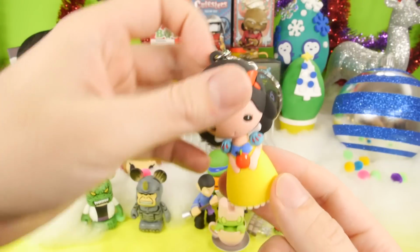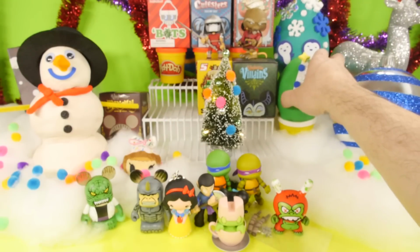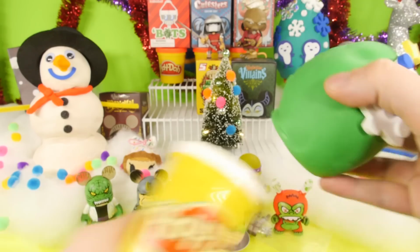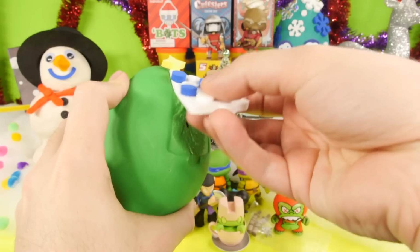And we normally save the eggs for last, but this week I want to do things a little differently. Let's go ahead and grab another Play-Doh egg. It's going to be a green one with a little white tree with some little decorations on it.